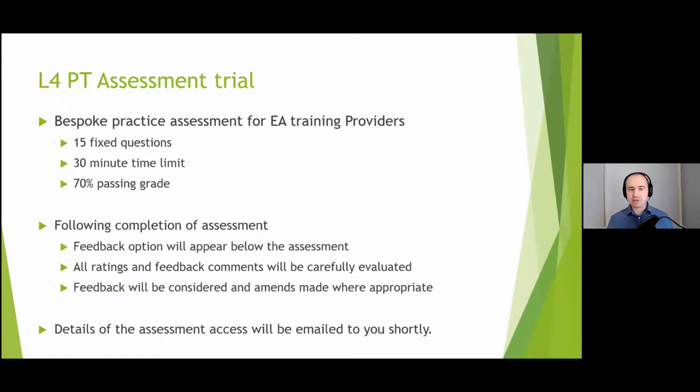I'd really invite you to engage with this. Julian mentioned this might be a longer term process for us to be able to introduce a theoretical common assessment that all training providers might have to do. We are aware that at the minute the questions are built in English, and there'll be many nations where they might prefer that the assessment strategy is built in their own language. That is something we would consider as time progresses and as we look to introduce this.